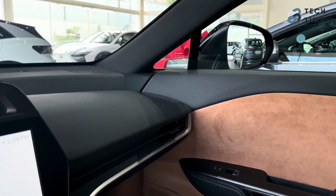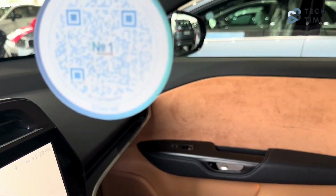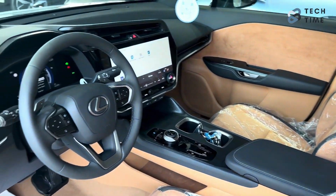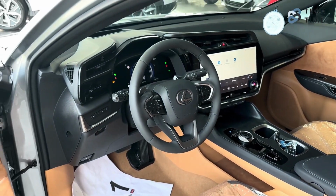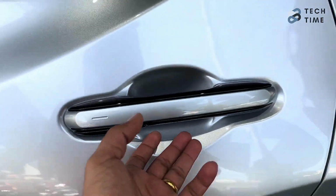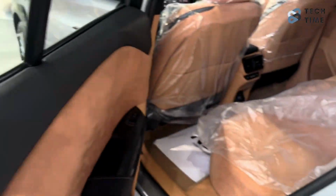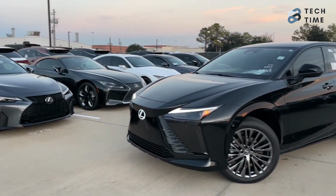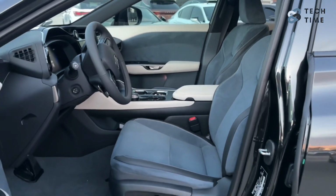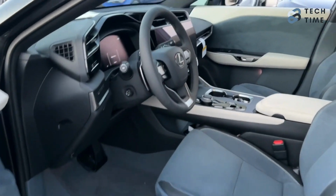The EV platform promises a flat floor and a lot of potential interior space. And when it comes to the RZ450e, we can say that it delivers exactly this. There's a wide, flat rear floor and lots of legroom compared to crossover SUVs with the same footprint. Furthermore, much of the space between the front passengers has been taken up by a wide twin-tier console with a clever dual-hinged lid on the center box.